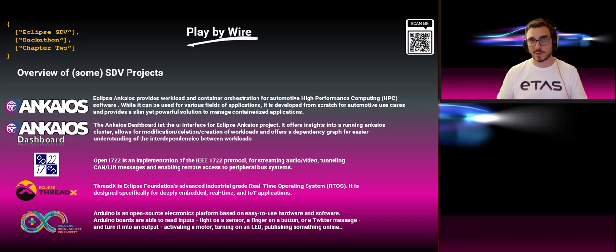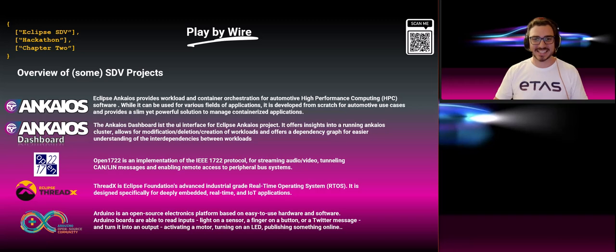And a very cool thing now, Eclipse ThreadX. If you'd like to use a real-time operating system, an RTOS, use ThreadX and you have a full, deeply embedded real-time system for your applications. And of course, there is Arduino. If you have ever worked with some boards, you cannot go around Arduino. These small devices are very cool. Okay, it's empty, so already in use.